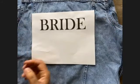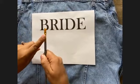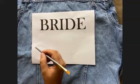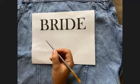And then you take anything, you guys. I use the back of a paintbrush because I'm going to use this paintbrush anyway. You could use a pencil. You could use the chalk itself. The chalk is called Crayola anti-dust chalk. You could use any chalk. Any chalk is fine.